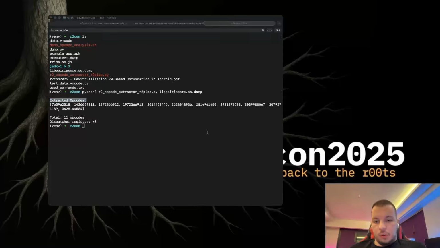But one important thing: it prints out possible opcode values that match this pattern. They may not all be real opcodes, but they give you a usable starting point for the analysis and save a lot of time in reverse engineering. So there are some potential opcodes. It's not definitely opcodes. Come back to the slide.